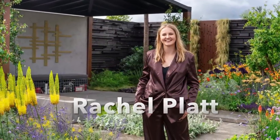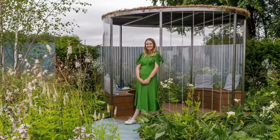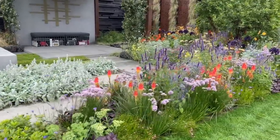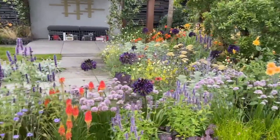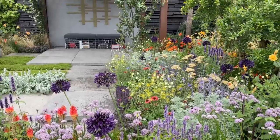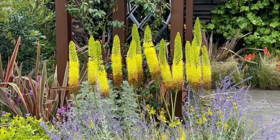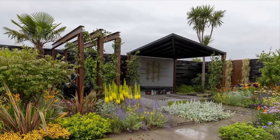The next garden is by designer Rachel Platt, who we saw at last year's Tatton Flower Show in the young designer category with her Covid recovery garden. She's back this year with a beautiful garden which won the People's Choice Award. This garden seeks to highlight some of the physical and mental effects of screen-based technologies on our health. Like the vibrant visuals we see on display, this garden is designed to create a dynamic atmosphere of contrast providing instant gratification and the feeling of euphoria that tech can provide us. From a distance the hard landscaping appears flawless with its sharp clean lines and smooth surfaces, but close up, like technology, it is flawed with hidden imperfections representing the physical and mental health problems that can arise from overuse.